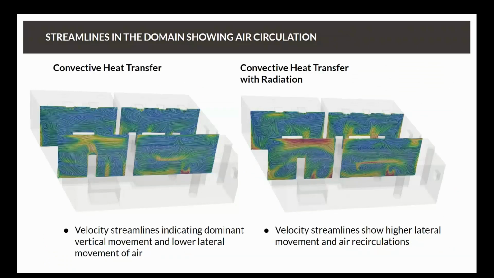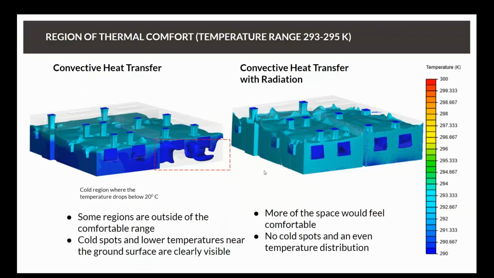Obviously, if we distribute the heat differently with radiation as well, then we will slightly change how the air moves through the room. So on the left-hand side, you'll see our human, this beautiful cylinder here, and the air basically being warmed up and rising as the density changes. On the right-hand side, the radiation controls the flow a little bit more. So the air does rise, but the flow patterns are entirely different. So we would need to totally, again, look at couplings and reassess whether these people are actually comfortable in the room or uncomfortable in the room.